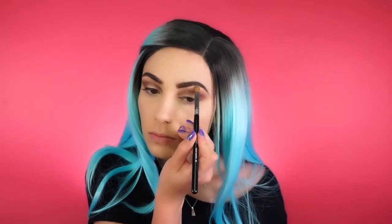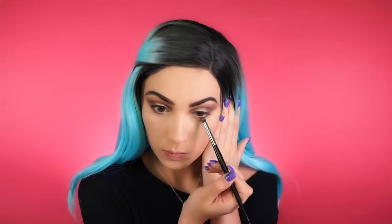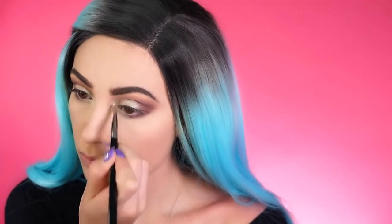To highlight I'm taking the shade Super Mom, a nice cool-toned matte white, and placing this onto the brow bone to give my eyes a nice brow lift. To deepen up the entire look I take the shade Bombshell, the deepest purple, adding it into the outer V and crease, smoking it out and adding it to the lower lash line for a sultry look. Then I wet my brush and pack the shade Metal by Anastasia Beverly Hills onto the lid — it's super metallic and adds dimension against the matte shades. I also place a bit of Metal on the inner lower lash line to open up my eyes, then layer in the shade Nylon by MAC into the inner corner in a C-shape for an intense highlight.